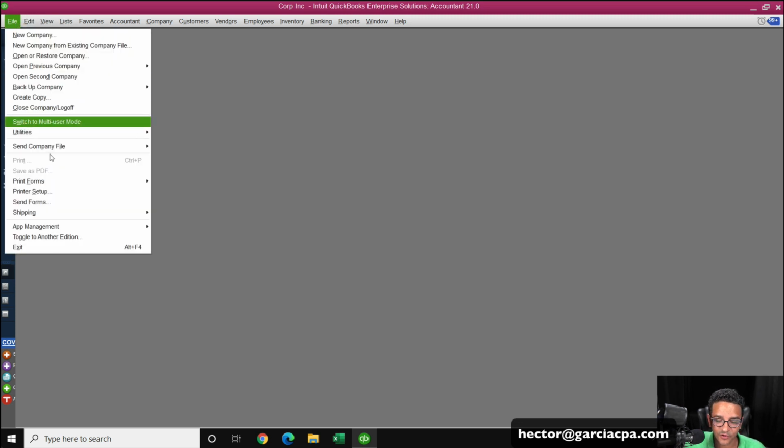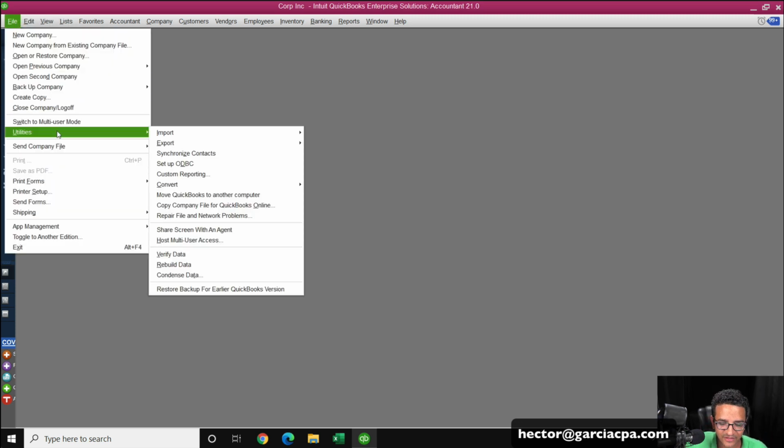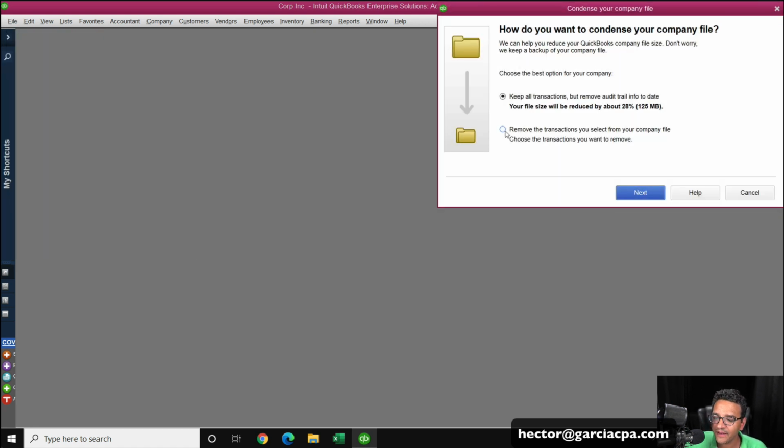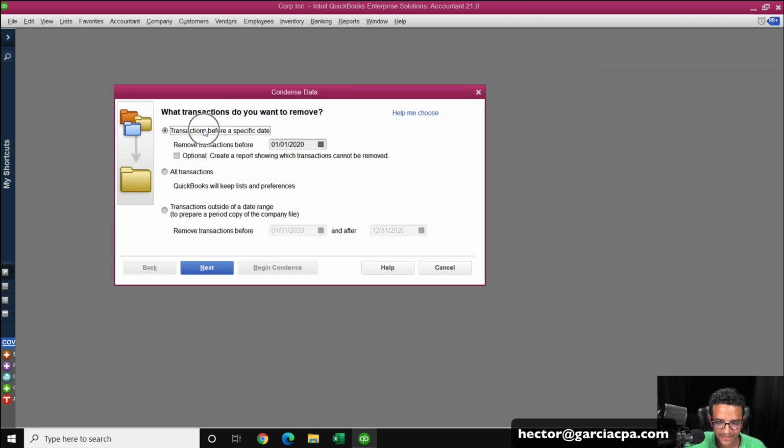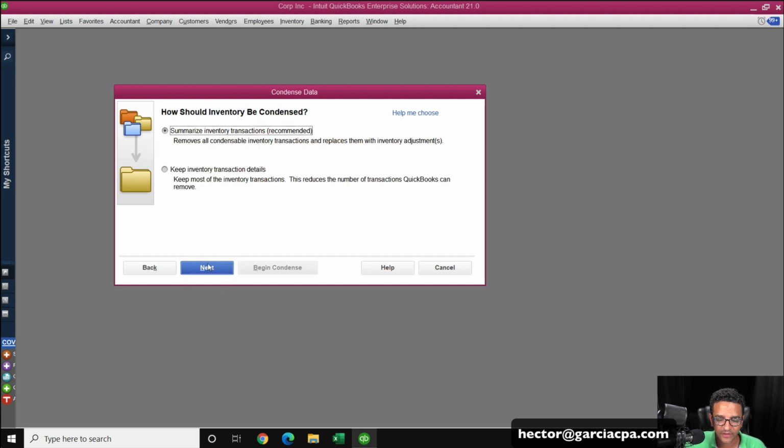And the reason for that is because every time you delete or modify a transaction, the password will be prompted and it will be a mess for QuickBooks to try to automatically insert that password each time it's trying to get rid of one of those transactions. So we'll go back to that. We're going to pick the second option, remove the transactions from the company. We're going to pick the same option, transaction before a specific date, optional, create a report. Then we click on next. We should no longer have the error on the closing date password.